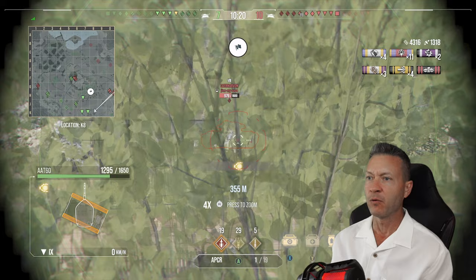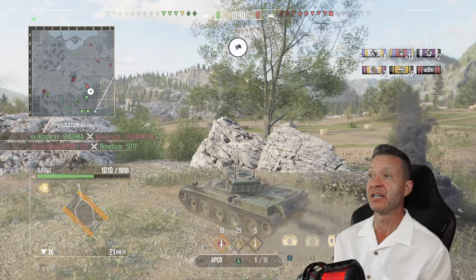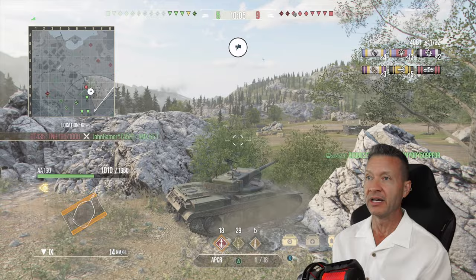The AAT60 hits for 420. So we hit that cat for what, 320? So we low rolled by about 100, it looked like. 480, 4,881 assist, 1,732 direct, one kill. I'm happy with that. We're falling way behind though. It's 5-9. Red team's winning.